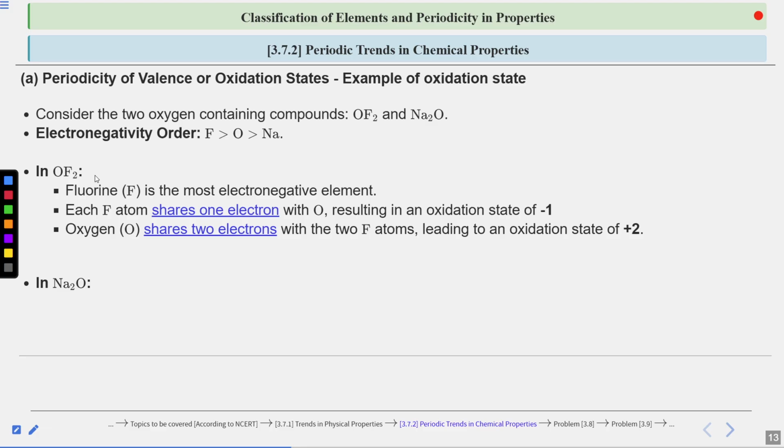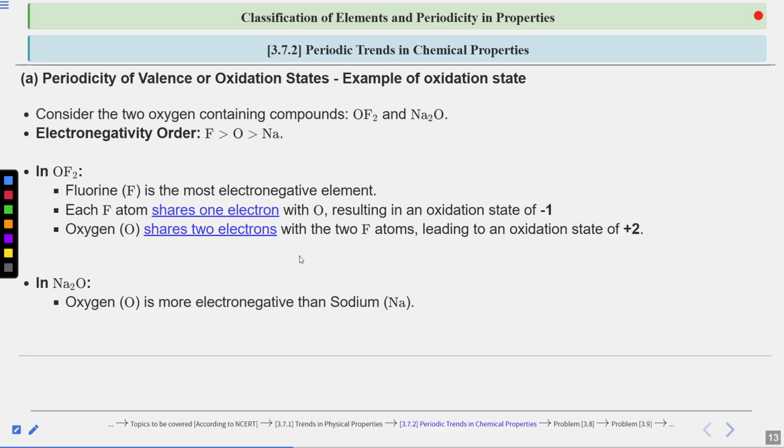Any guesses? What is the oxidation state of sodium? Yes, it will be +1. Very good. It cannot be anything other than +1. It will always be +1. But oxygen's oxidation state can change in some compounds. Your sodium and fluorine will always have the same oxidation states, which are +1 and -1. So if sodium is +1 and there are two sodiums, then what will be the oxidation state of oxygen? It will be -2. Yes, it will be -2.